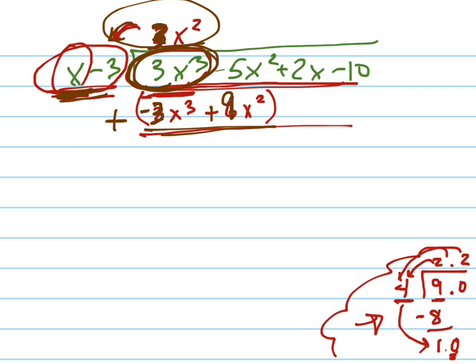And then I multiply it through. Subtracting down, that's gone. That's the whole point of it. Subtracting this down, it becomes 4x squared. And then just bring these things straight down, plus 2x minus 10.